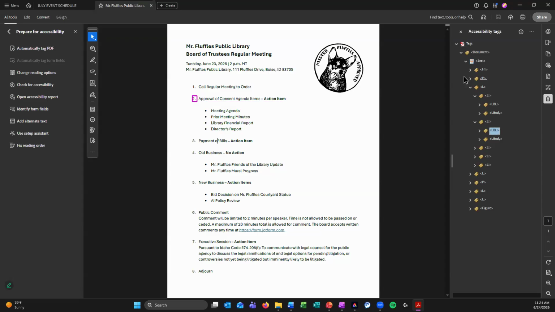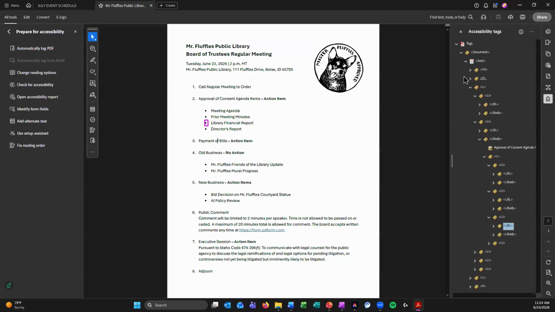So number 2 here has the label tag, and number 2. And then it has the L body tag. And if we expand that out, I see my text, but then I see yet another list tag. And if I expand that out, well, now I see 4 list item tags. And within each of those, there's a label and a body tag. So Allison, once again, has been kind of mean to us. And what she has done is she has created what they call a compound list.